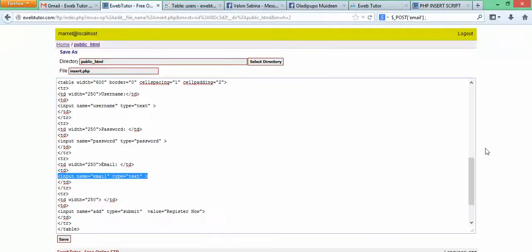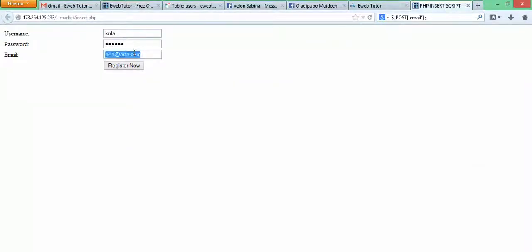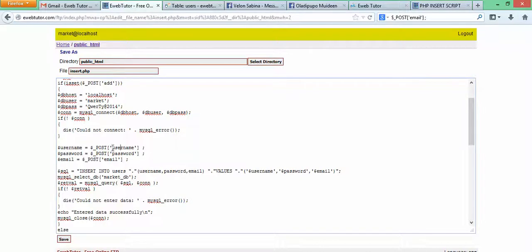That is why we said, under our script, $_post user. Whatever the user entered as the username at that particular moment is going to be stored in $username. Whatever the user enters in the password field at that particular moment, I've told you that the fields we have in our form are name, username, password, and email. The name is what you are saying here: username, password, and email. So username, password, and email are our fields, but what the user enters in the username field at this particular moment will be $_post.